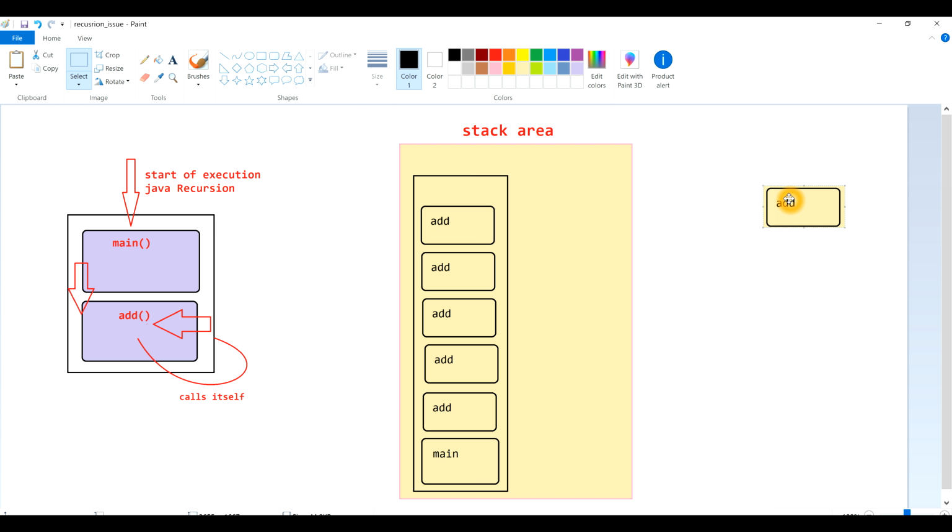This is like a bucket. Consider a normal bucket and go on pouring some water. At some point of time the bucket gets full and the water will overflow. This is same as the bucket. If there are no resources, it will overflow. And this is very similar to your heap issue. So what happens in the heap? If you go on creating objects and if you don't handle the objects properly, and if there are any memory leaks, the heap will be out, there won't be any memory for the heap, and it will go into out of memory.